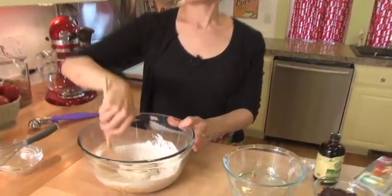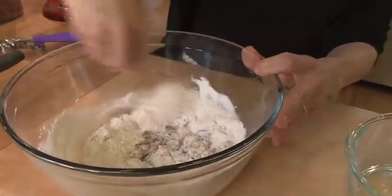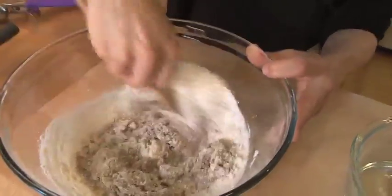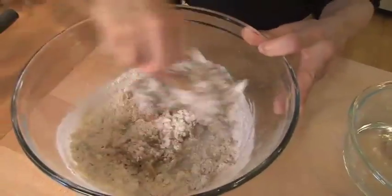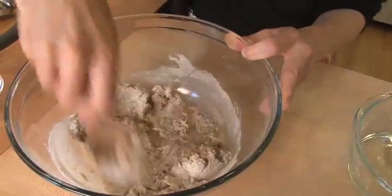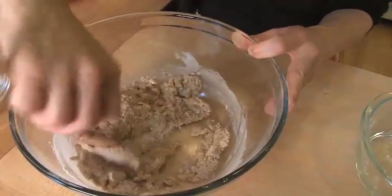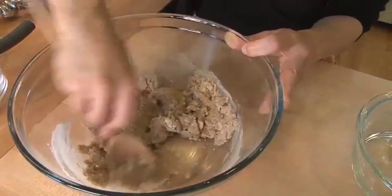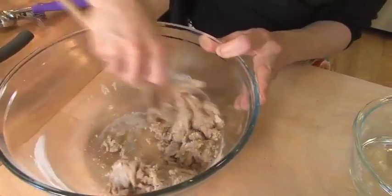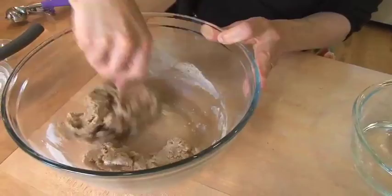And I say this because I have done a tremendous amount of research on chocolate chip cookies over the years in my career. I honestly have probably made millions of chocolate chip cookies. So they come out best when you don't overmix it. Okay. And you stir it until the flour mixture is absorbed by the liquid. All right, that looks like we're there.